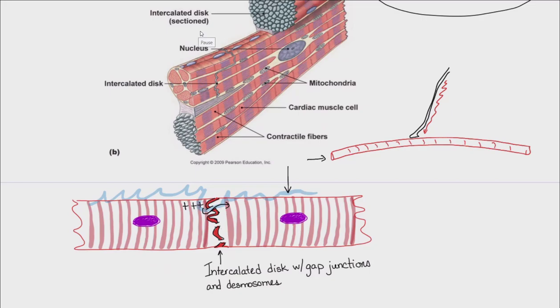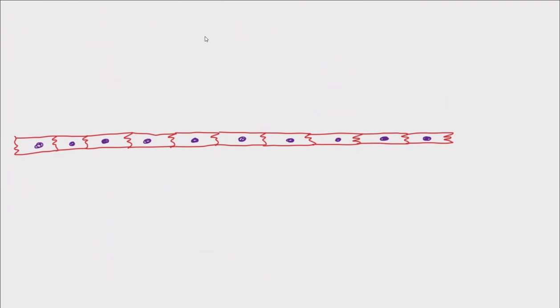Let's think about this another way. I have here a chain of 10 myocardial cells, and they're all going to be connected by gap junctions. So let me just go ahead and put those in real quick. Gap junctions, by the way, are never really that big, but they are big enough to allow ions to move. So if I have action potentials occurring here, the action potentials are going to immediately get picked up in the next cell, and the next cell, and then the next cell. And so the action potentials kind of move down the length of this chain, much like they'd move down an axon.